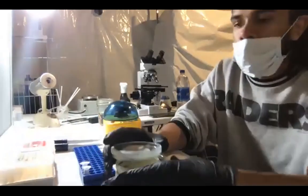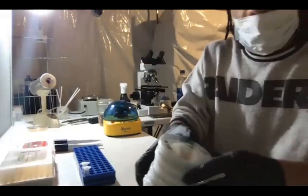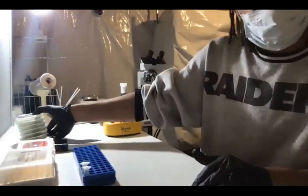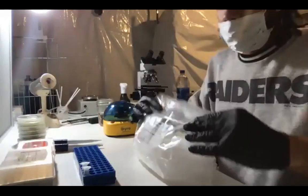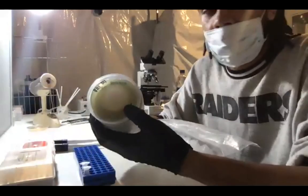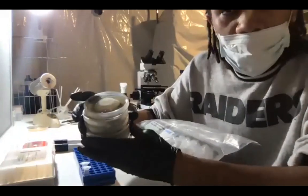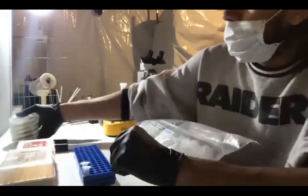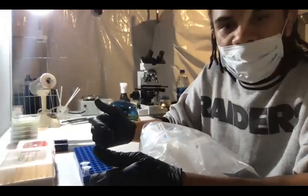So I have 6 samples today that we're going to run, 6 isolates. So we'll talk about this a little bit more in the presentation that's going to come after the demonstration about how you can get isolates. But yeah, if I did all my work properly, all of these are single ascospore cultures. And we'll be able to tell if I messed up and they already mated when we do this mating type PCR run.